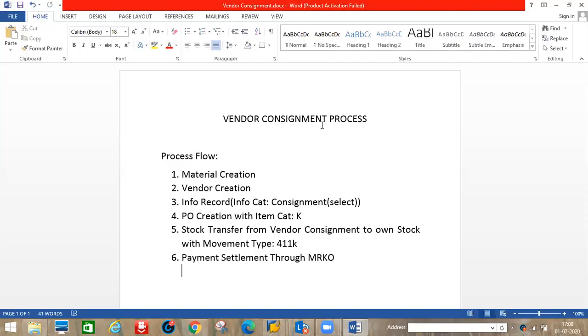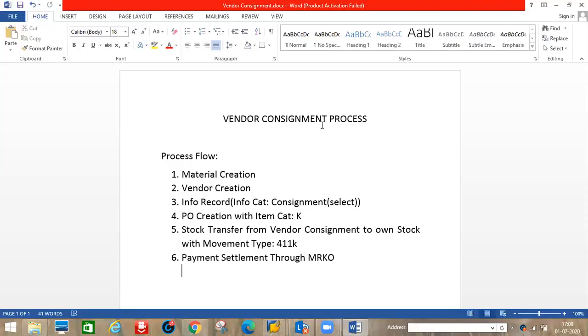That means whenever we release the PO to the vendor, the vendor will supply the material. That is the standard business process. Here, under the consignment process, we are the manufacturing company. Whatever materials we require, maybe production-wise, and we make finished materials, whatever it may be, we will give the list of materials. This is the material, and these are the quantities required for our day-to-day business purpose. So we will give the list of materials to the vendor.